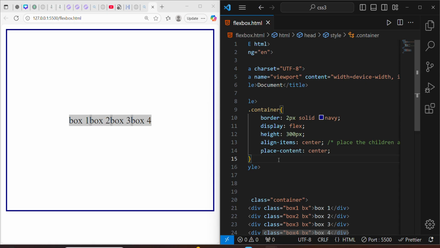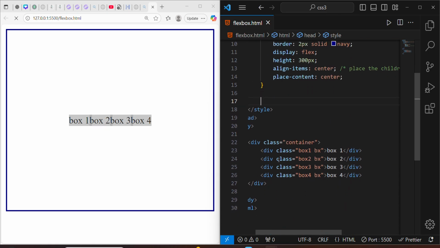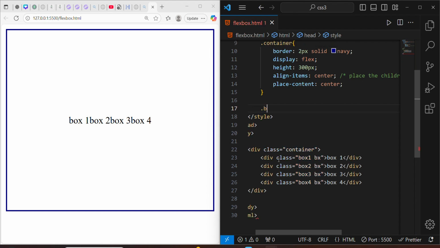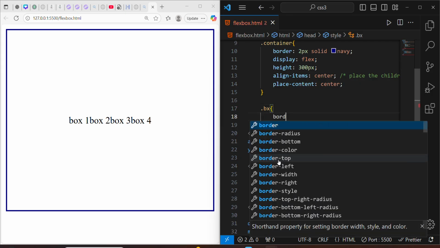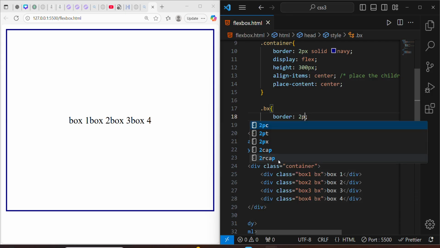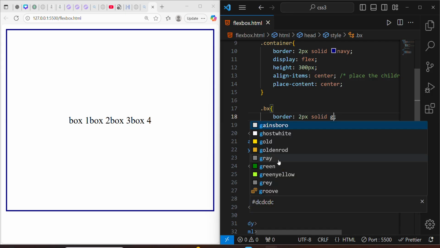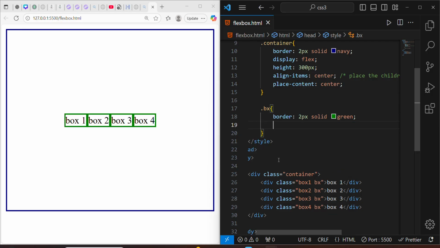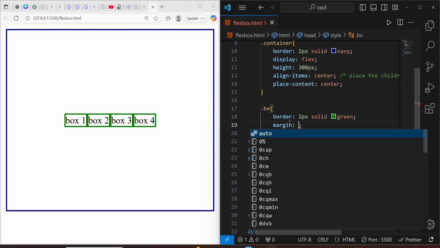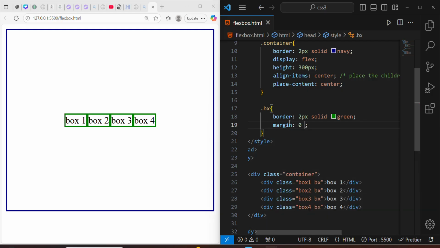Let's give the boxes a wall, so they can have a border of, say, 2 pixels solid green. Then we used to do something like this: margin, top and bottom 0, left and right 12 pixels, because we want spaces between each of them.